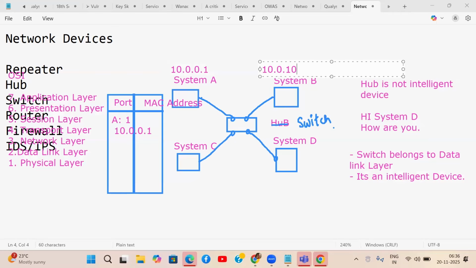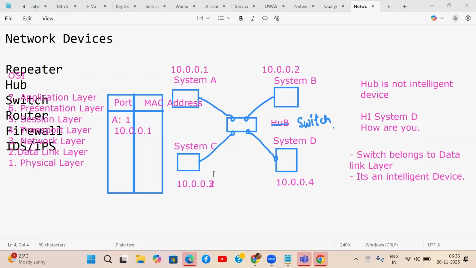We'll discuss IP addresses as well, don't worry, that's a separate topic. Then 10.0.0.2, 10.0.0.3, 10.0.0.4. So there are four systems connected to the switch.